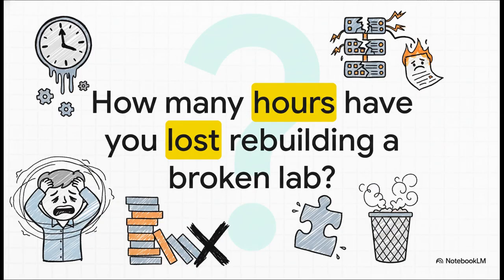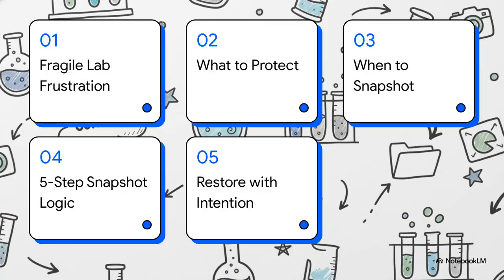No, really, just take a second and think about it. Add it all up. How many precious hours of your life have you lost because some simple test went sideways and you had to just wipe the whole thing and start from square one? We've all felt that sinking feeling in our gut. It's not just frustrating, it completely kills your momentum. So, how do we get out of this cycle?